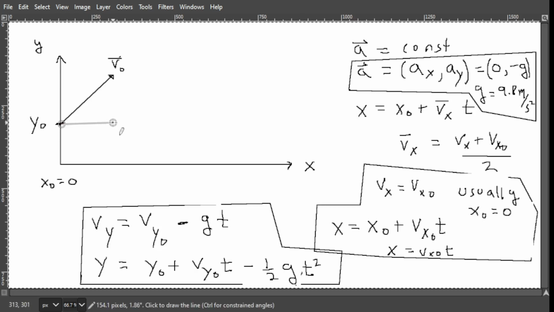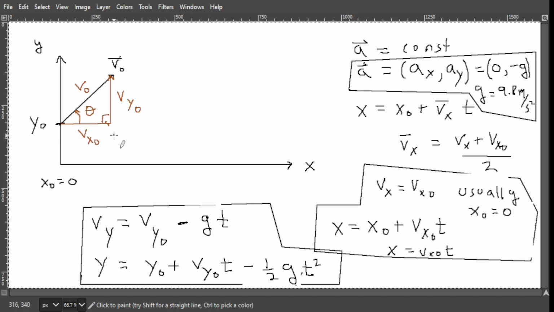To break the initial velocity into x and y components, we draw the x and y component of velocity so that v0, that is the magnitude of the initial velocity, forms the hypotenuse of a right triangle where its x and y components are the side adjacent and side opposite. So the side adjacent is going to be the initial x velocity, side opposite is the initial y velocity, and here, theta right here is the initial angle above the horizontal that we shoot the projectile at.